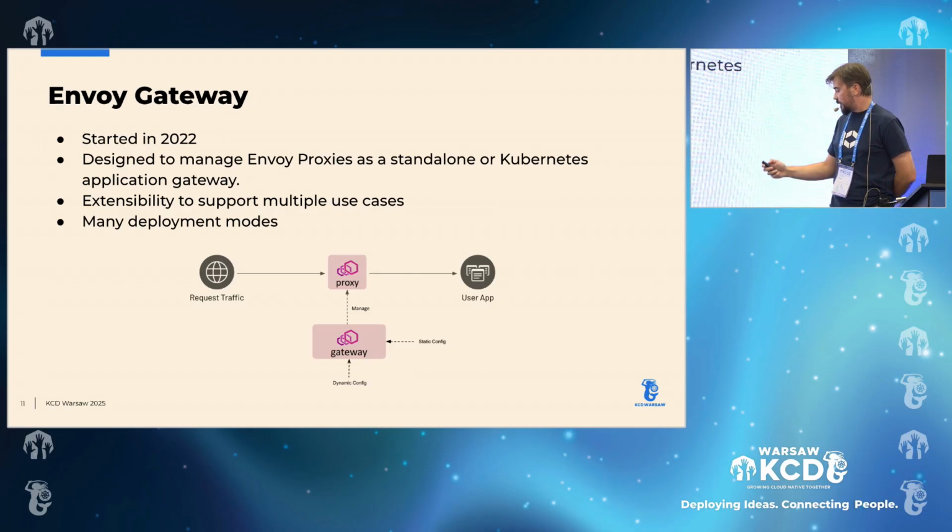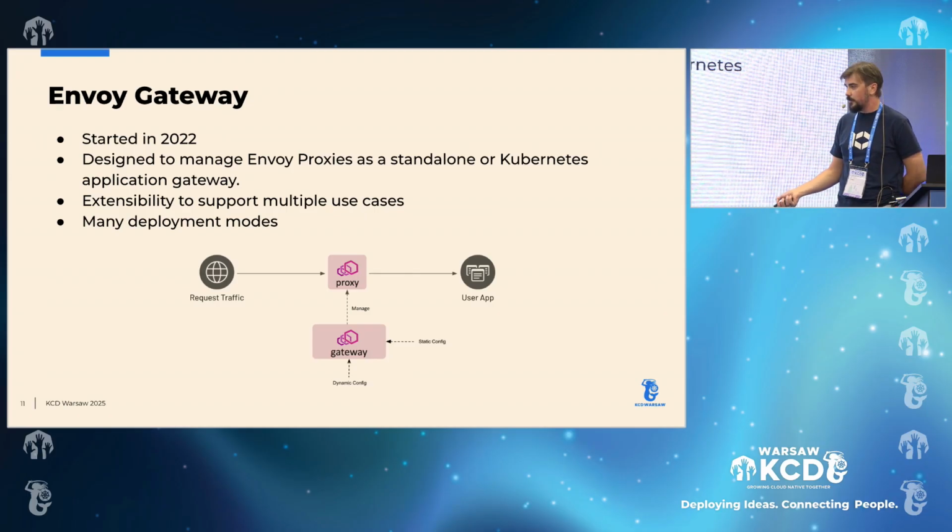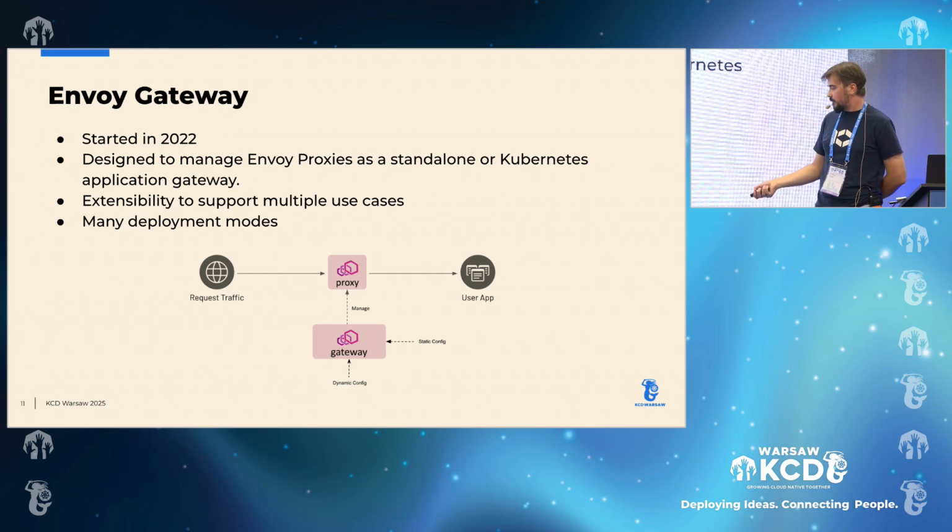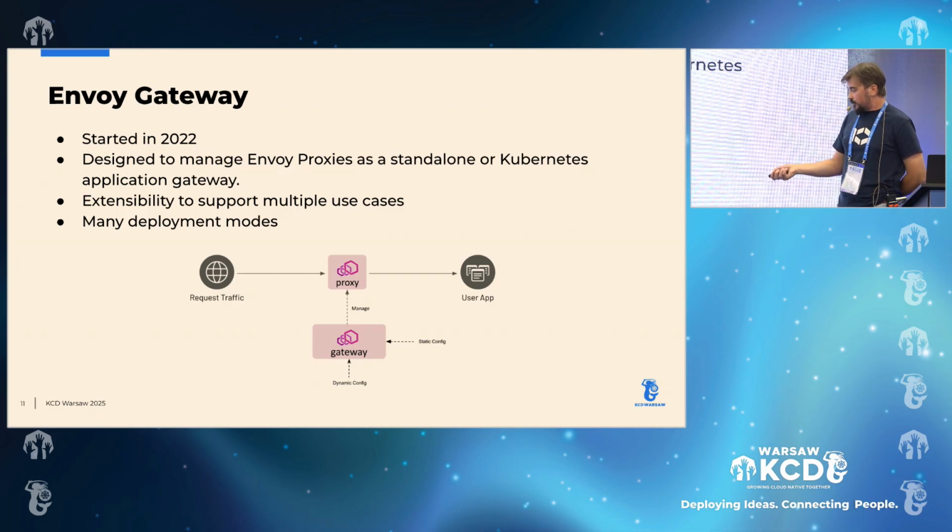And what it really is, the gateway is a controller. It also has an xDS server. xDS is a bunch of APIs and protocols for how Envoy configures itself and makes decisions on how the traffic should be routed. So it applies the dynamic config, which I said is xDS, and it also allows you to have a static config. So whenever you want to apply some special configuration to your Envoy proxy, you can do it. And then the gateway controller manages your proxy to have your traffic flow the way you want to your user app.